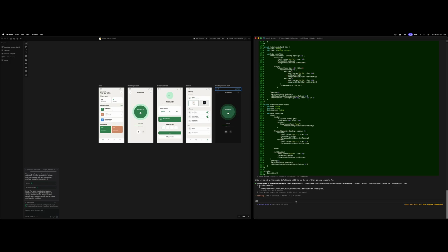All right, so we're trying to build it for the sim. All right, simulator name iPhone 16. It's probably going to fail because I don't have that specific simulator, but assuming it will, retry with an available simulator.